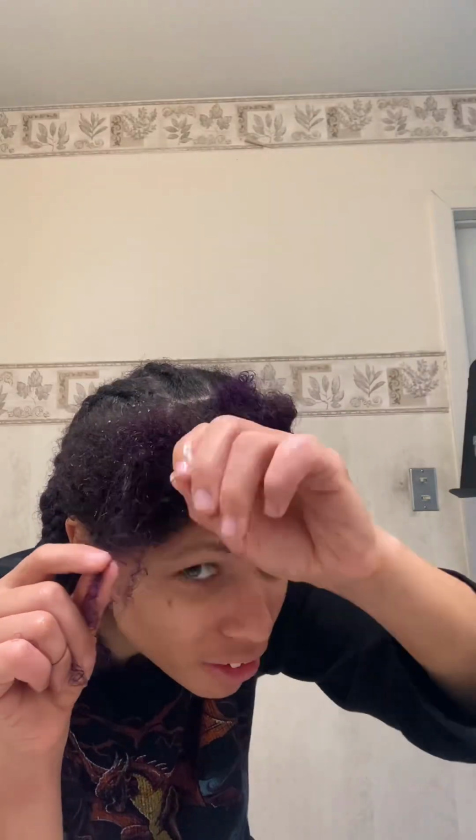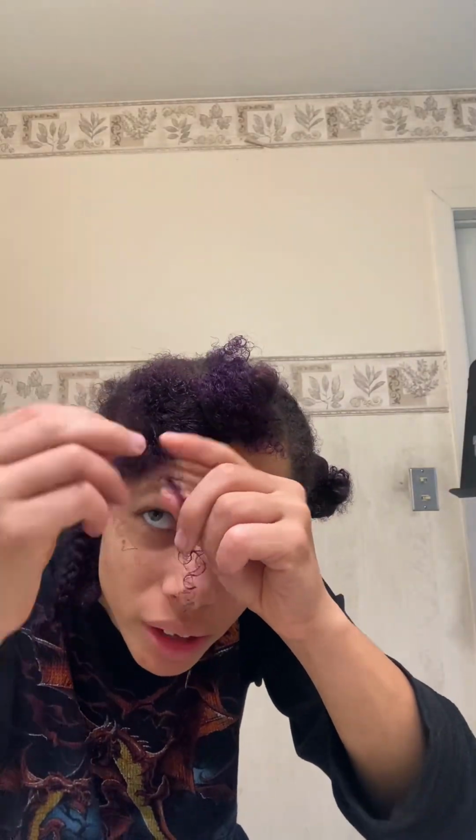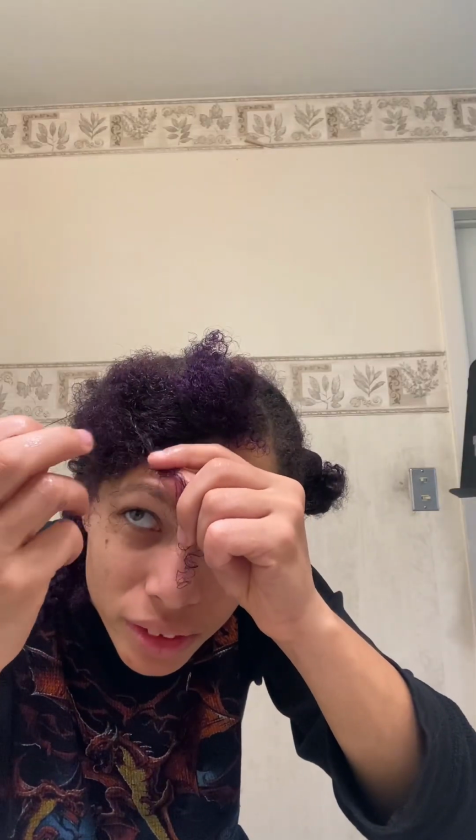The trick is to pull them out without making the knot tighter, and that can be difficult to do. I just kind of have to pull them up and out. You don't want to pull directly across because that will just tighten the knot. You kind of have to go strand by strand and pull each hair out of the knot. It's partly why I'm holding the knot, so that it doesn't get tighter.